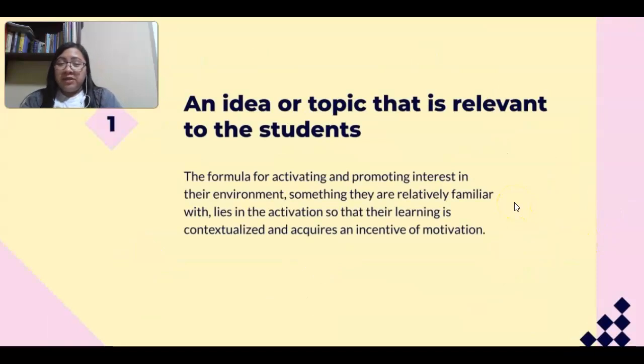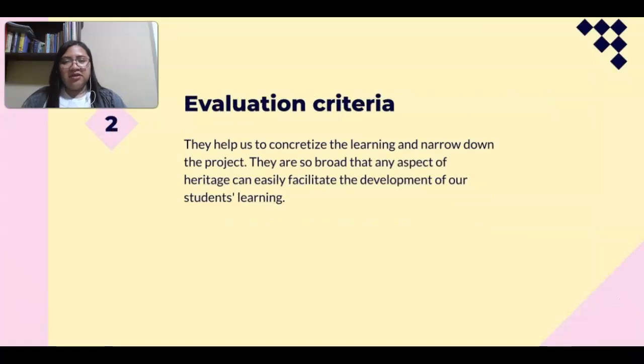Okay, an idea or topic that is relevant to the students. We can activate and promote interest in their environment, something they are relatively familiar with, which lies in the activation so that their learning is contextualized and acquires an incentive of motivation. If we are going to work on something that they have no idea about, it is going to be a little bit boring for them. So if we think about what they like, what they talk a lot about, we can start from there.